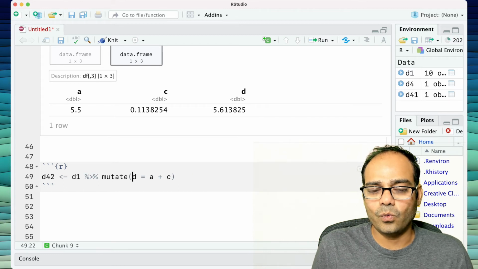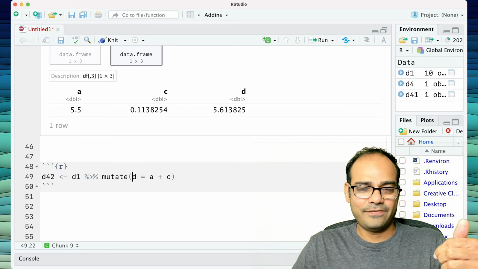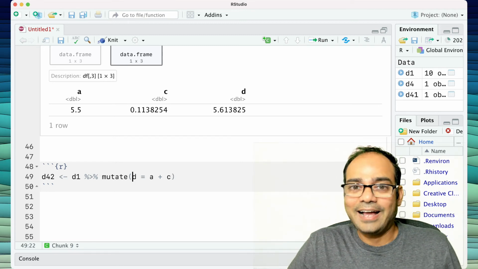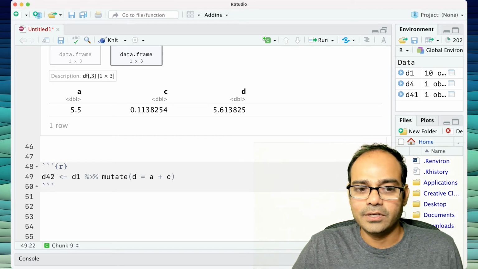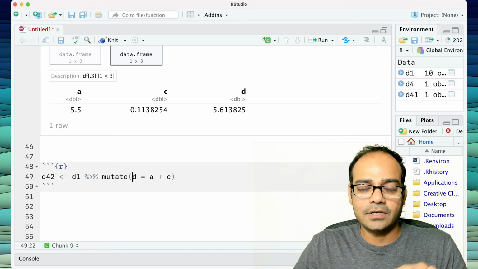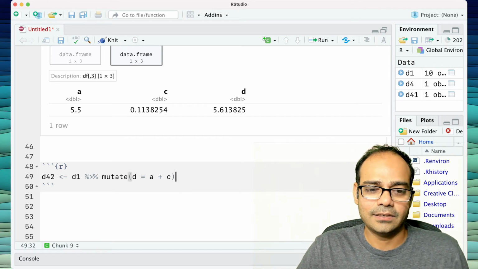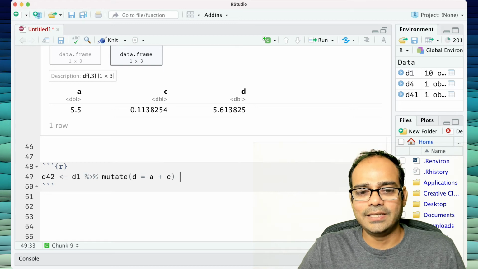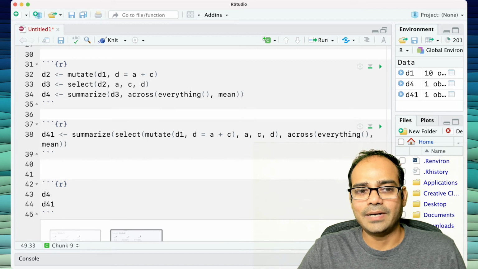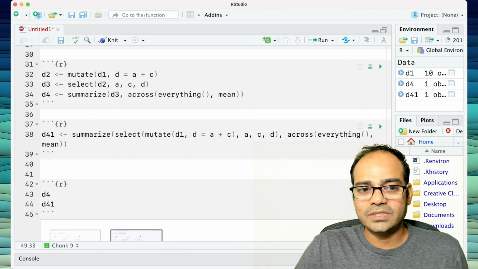So now what it means is that we are saying mutate will require a data frame as its first argument always, okay? And that is basically what we have on the left of the pipe. So D1 is going to get plugged into the first argument of mutate. So it has the correct data frame. Fantastic. Now once I have this, I'm going to have a data frame, in line 32, a D2. So what happens to D2 now? So D2 goes into a select.